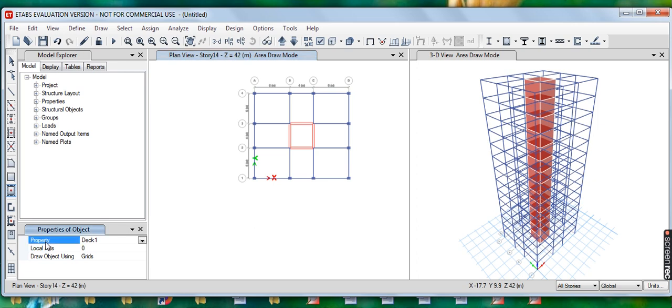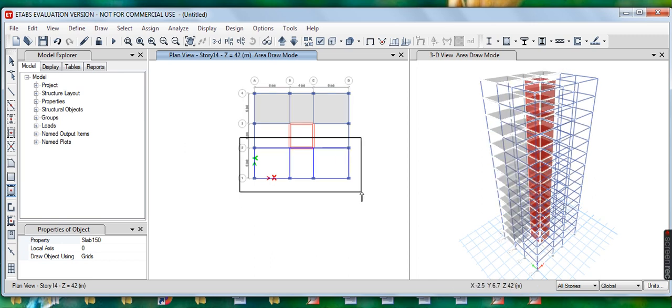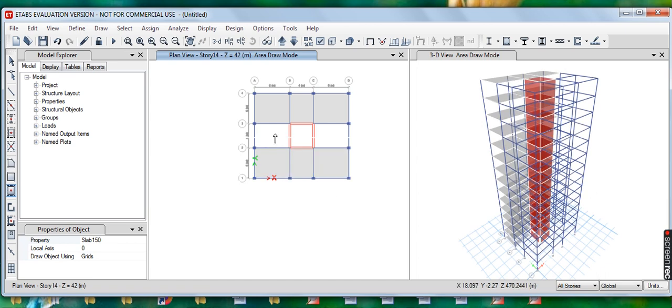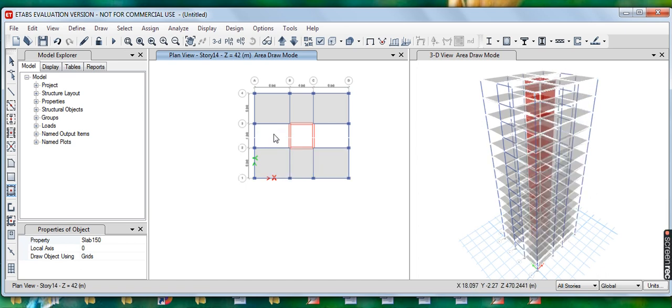Here change the property to slab 150 and now select the slabs, except the shear wall part. Now the slabs are drawn in all 14 floors.